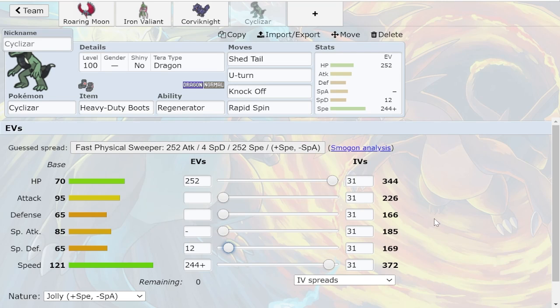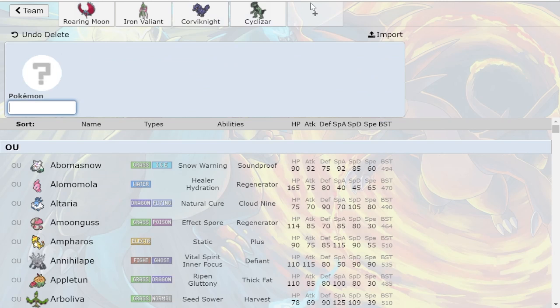I don't think Arena Trap is allowed. Oh, okay. And if it is, then nobody's been using it. I have to imagine that. Yeah. Let's save ourselves some time this generation.